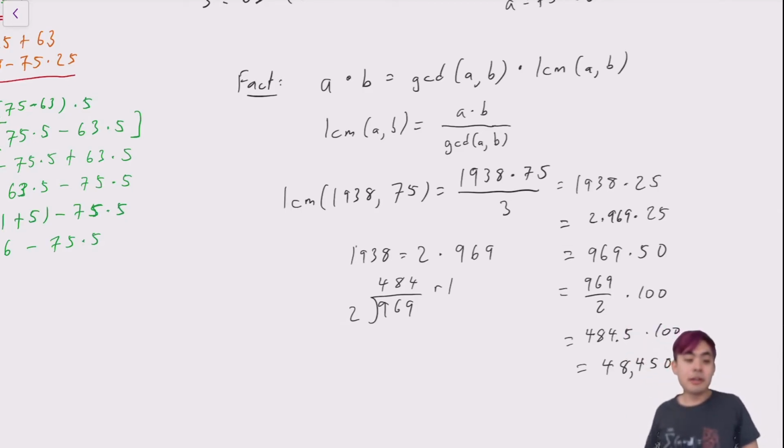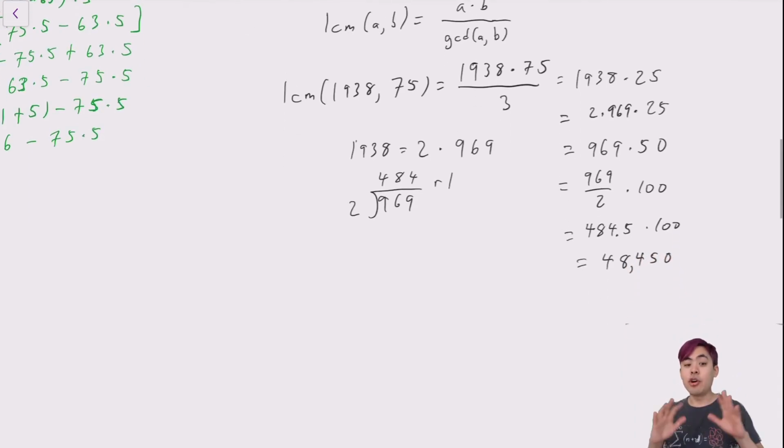Would you recommend finding the greatest common divisor of a and b first before finding the least common multiple? Yes, because I taught you 2 ways of finding the least common multiple. One way is to list them out, but that can be fairly slow. The other way is to find the greatest common divisor first. So if I ask you to find the least common multiple, I do recommend finding the greatest common divisor first.